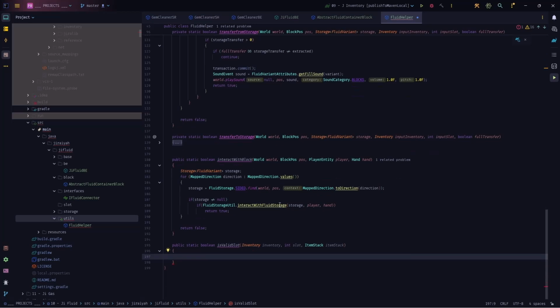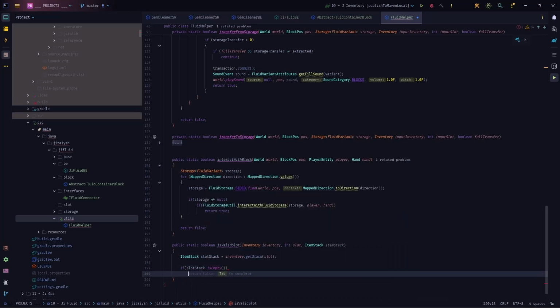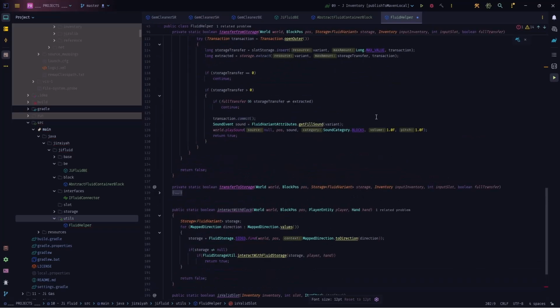Now this can become confusing really fast, so instead of starting with code, we need to sit back and think. First things first, I want to get the stack inside the slot, so I will say slotStack, because we have ItemStack, equals inventory.getStack(slot). I will bypass the ability to check if the slot is actually the predicate slot, because this should happen inside the block entity. I assume that any empty slot can accept anything. So I will say if the slot stack is empty, then immediately I return true. I can accept anything.